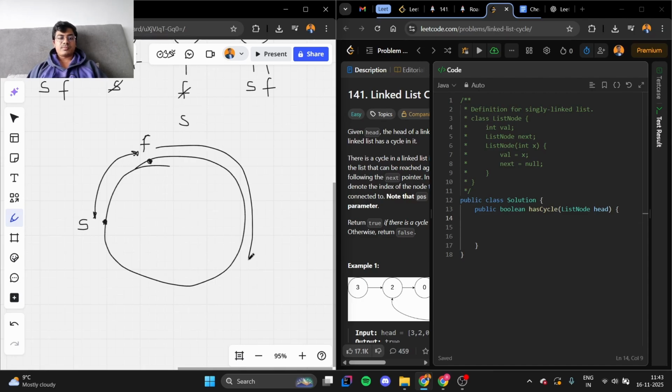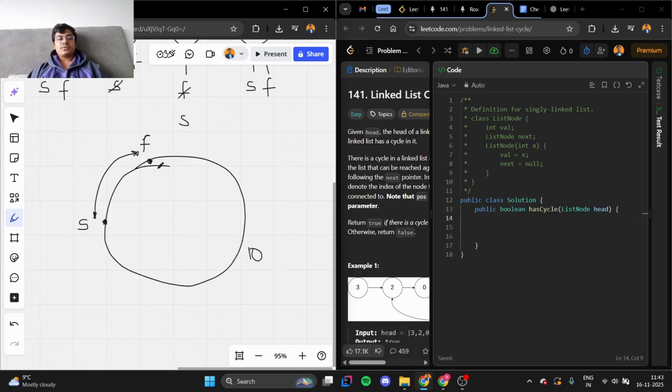And there's another gap which is right over here, because fast and slow are going in the forward direction. So let's assume the distance the fast has to cover to catch up with the slow is, let's say, 10, right? Okay, and this distance is 10. So how many iterations will it take for the fast and slow pointers to overlap each other, coincide with each other? As we know, slow moves by one step, whereas fast moves by two steps, right?